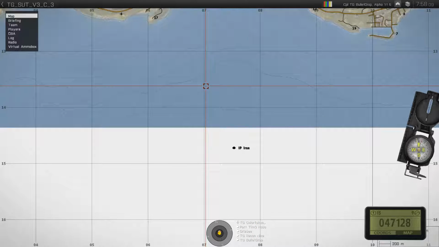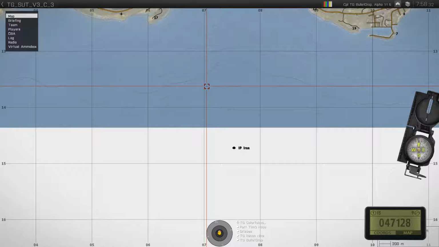IPs will always be pre-established, and they are at minimum 4 clicks out from the target. You'll almost never establish an IP on the fly, and it will never be closer than, call it 3.5 clicks to the target, 4 clicks to the target.